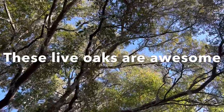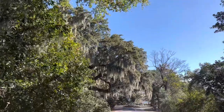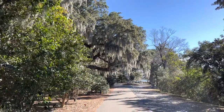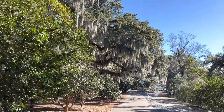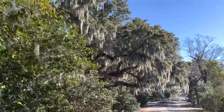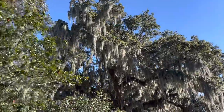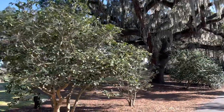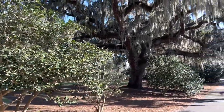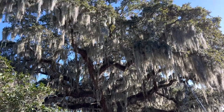And just so everybody can understand, I think the real joy of this garden is the native live oaks. We're 2 hours from where I live, but it looks like Charleston. And I have a thing for low country. Look at that gorgeous live oak. It's just so romantic. And when these camellias are in bloom, this will be outrageous. Now I have a reason to come back, probably in February.